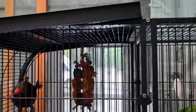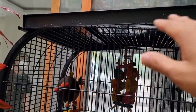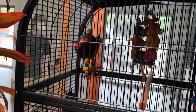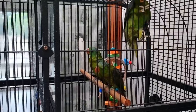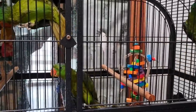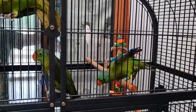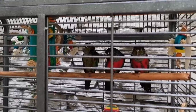So I've moved their shade on this side. I'm gonna have to make a much more beautiful shade part for them. It needs to drape over there because this is where I'm gonna be putting their food bowl. You guys like being in the rain, huh? You guys are wet. I'm sure you guys are hungry too. It's breakfast time. Okay, for real, I'm gonna go make your breakfast now, guys. Just stay here and don't go anywhere.